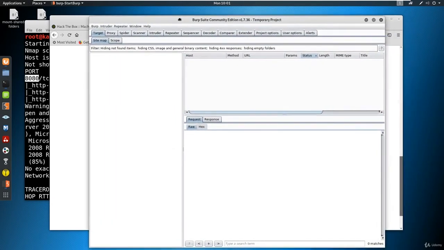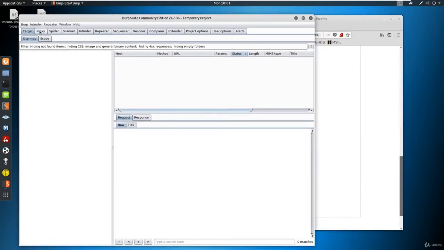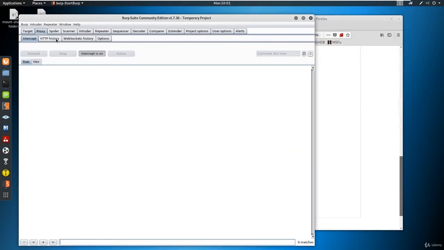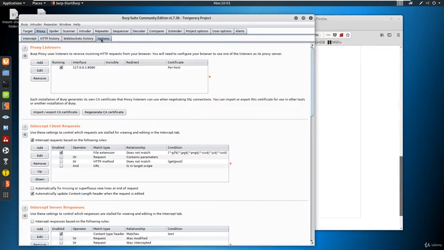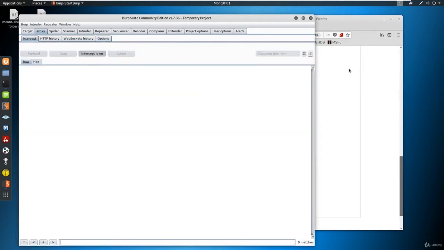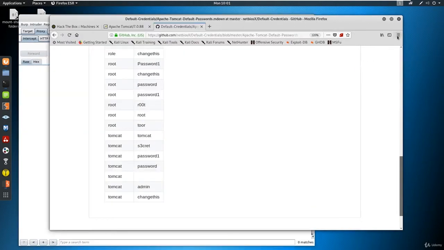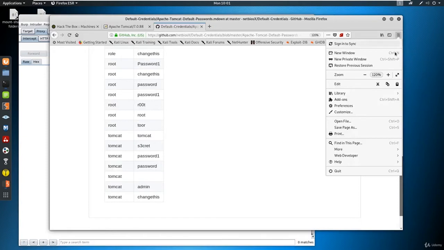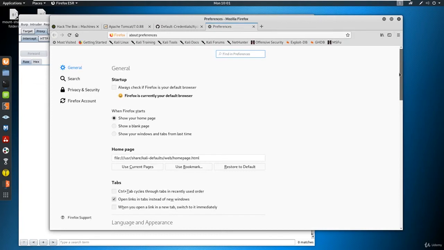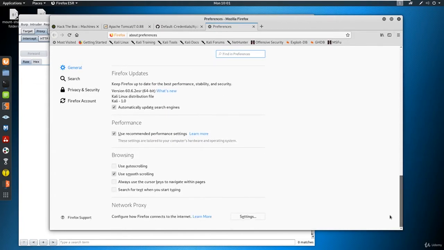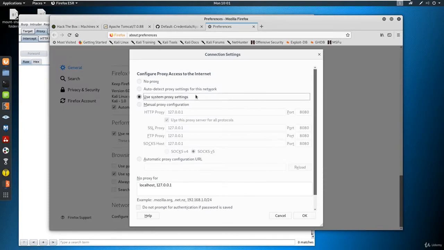Now, in order to get Burp Suite working, there is this proxy here, right? And the proxy, if we go actually into the options tab, it sits at 127.0.0.1, the home address, on port 8080. And this is how we intercept traffic. So we need to actually do that. We need to go into our little hamburger menu here and go to preferences, scroll all the way down, and at the very bottom is the network proxy.